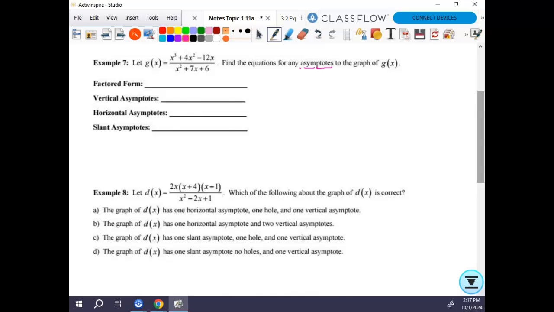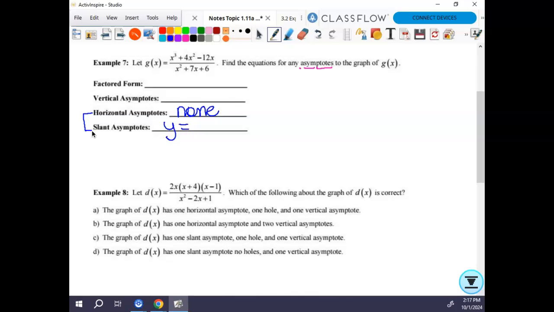Asymptotes. So we need the factored form is what it says, but I don't have to factor it just yet. I can already answer some of this. Is this top heavy, bottom heavy, or tied in degree? Top heavy. So tell me what that means for horizontal asymptote. None, okay? And would I have a slant asymptote? Yes, because it's just one greater. And remember with these two, you'll have one, but you can't have both. You will have one or the other, because we're not going to get the parabolic asymptotes or anything else weird.